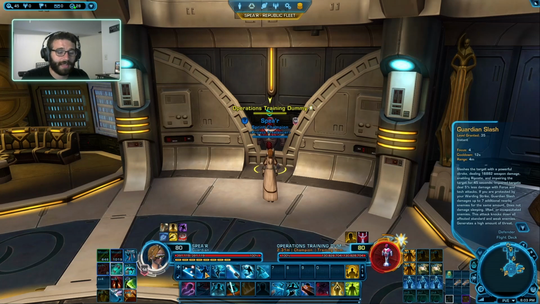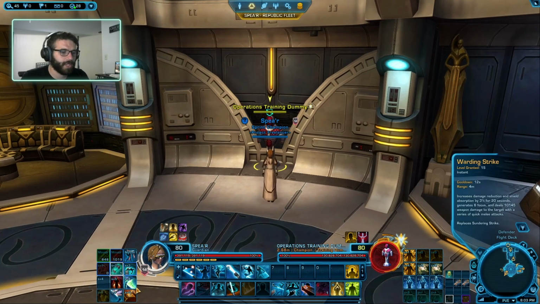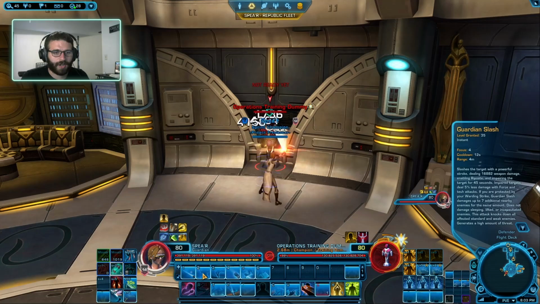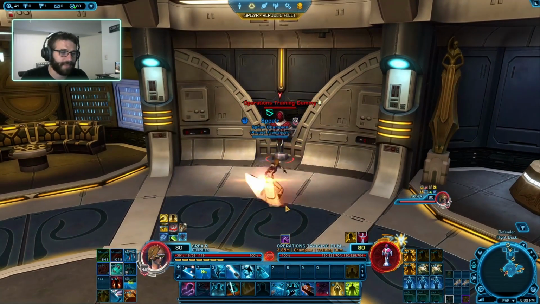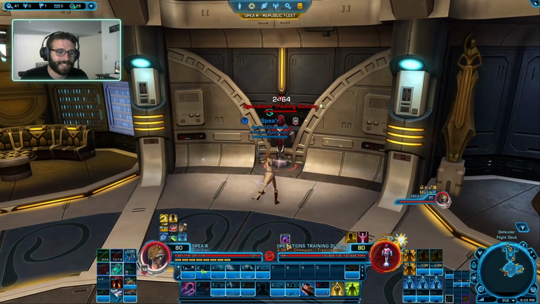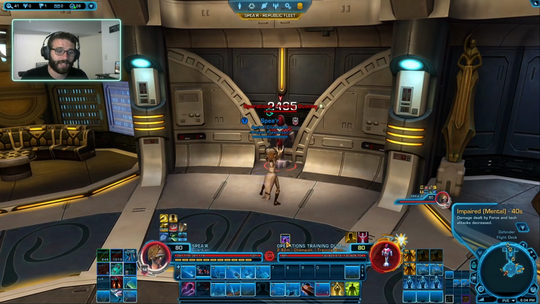It's going to consume a fair bit of focus. However, it does a couple of things. Let's start from the beginning. Assuming you have your Warding Strike up, Guardian Slash is actually an AoE, so if you use my Guardian Slash, boom, it does an area effect in all of that area. It's very nice. Additionally, it's going to reduce force and tech damage that the target does for 40 seconds.